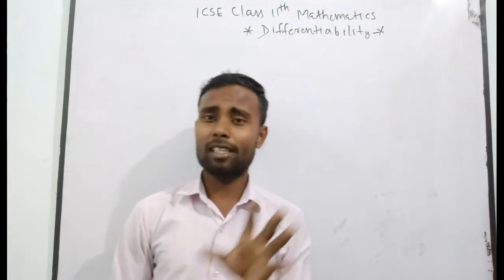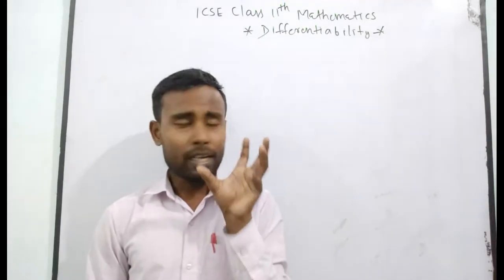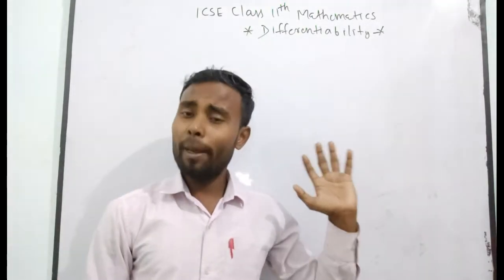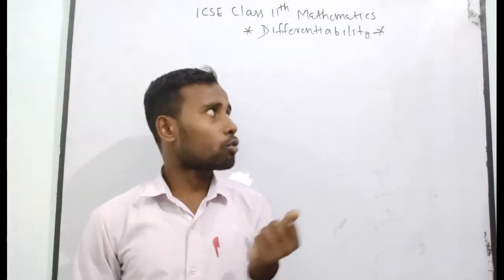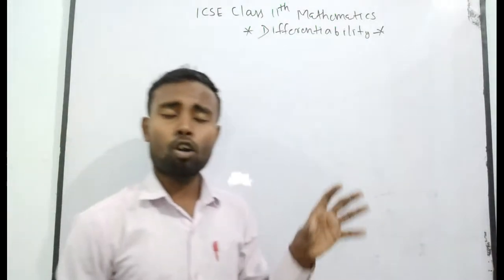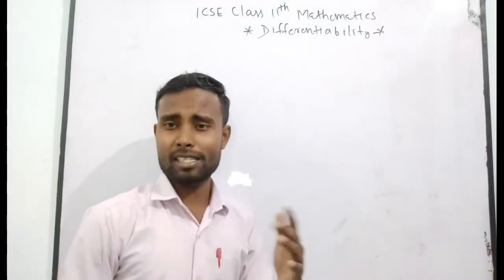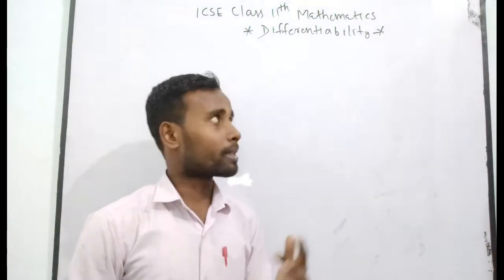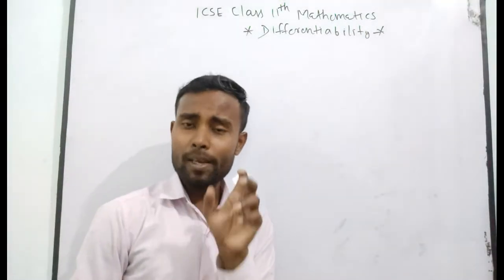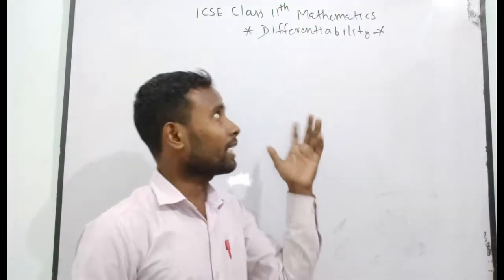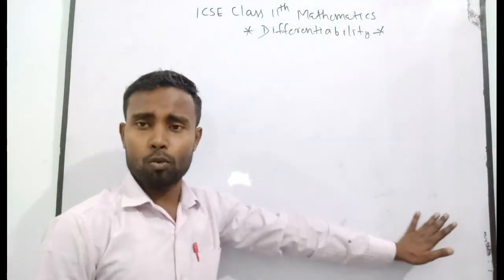So I always suggest, if you want to learn this chapter, first learn trigonometry and limits very well. You should also have knowledge of functions, though it has no great importance at basic or college levels. So at least learn trigonometry and limits very well. After that, differentiability becomes very easy for you.